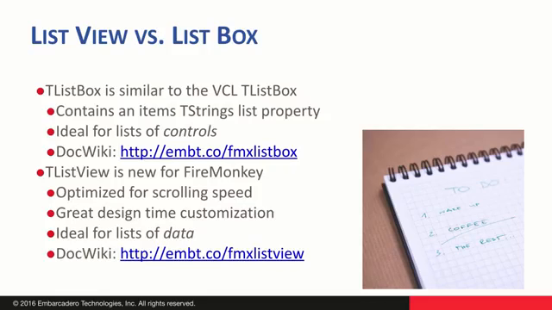But it's also got some great design time customization you can do with it in order to customize its look and feel. It's really powerful in what you can do with it, but it's very much optimized around scrolling quickly. So if you have a lot of data, especially when you've moved to mobile devices, that you want to be able to scroll through quickly, you might consider using a list view. Although some of the customization of the way the items appear with a list view is really cool, so you might want to use a list view for that regard. A little bit different behavior, which I'll show you here in an example.